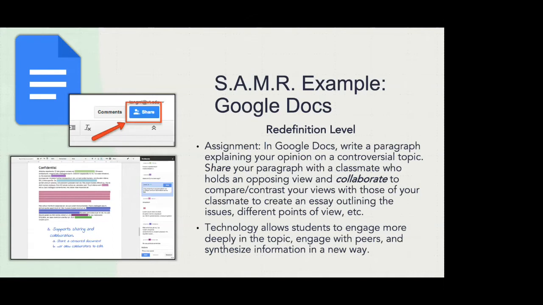Using the same technology. And this is really just a basic example to help you conceptualize the SAMR model very briefly. But that's kind of it. It's just taking you up a ladder of increased technological integration in your classroom.